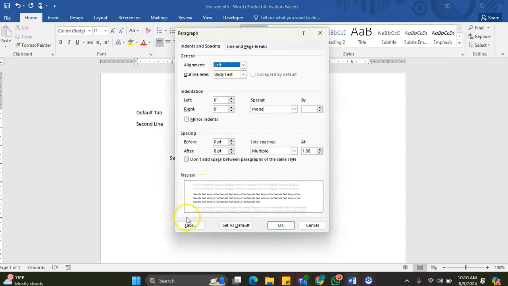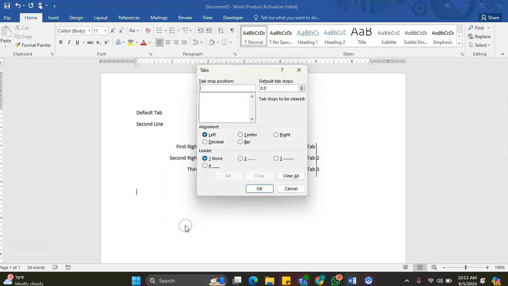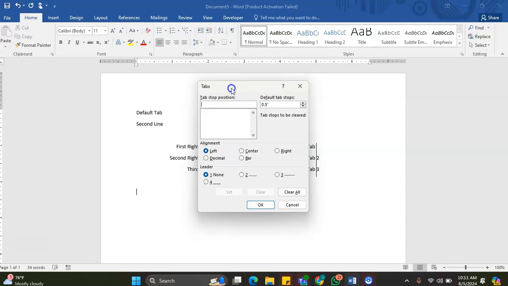And if I go back to my tabs, now I'm going to set a dot leader. So my dot leader is going to extend across my page. Now, if you look at my ruler, I am working with 1, 2, 3, 4, 5, 6 and a half as the width of the space in which I am working.